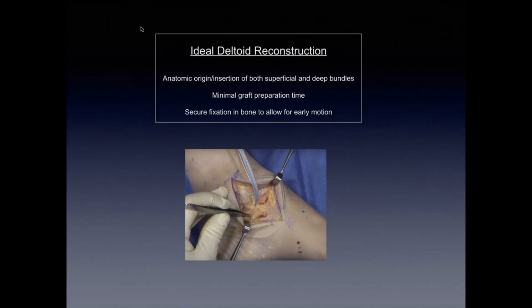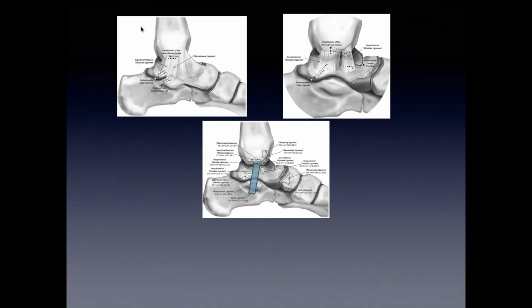So this here is a direct repair, and you can see not only finding the medial aspect of the ankle, but also understanding into the subsentaculum to repair that superficial deltoid. So again, this came out of Clanton's article, but on the left-hand side, you can see the superficial fibers to the deep deltoid. And on the right-hand side, you can see the deep fibers of the deltoid. And a lot of the times you have to incorporate both of these to get a good repair to correct the soft tissue aspect. And if you are correcting for a late stage flat foot, you have to correct both of these, otherwise you're bound to have recurrence.